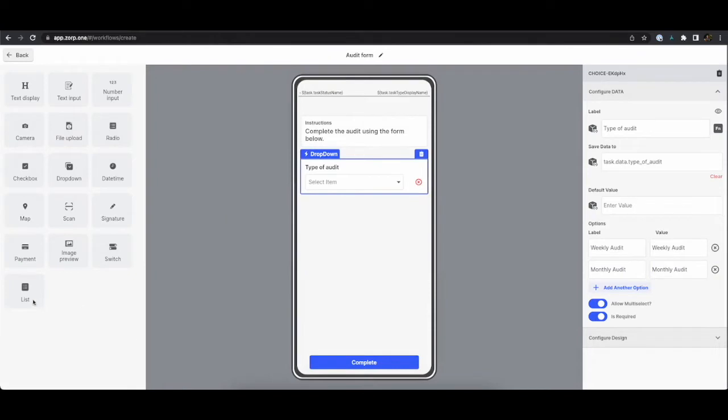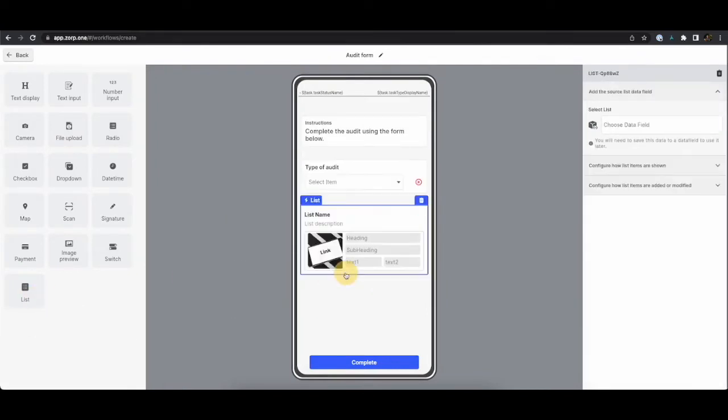Now we'll add a list component to collect the list of items that are being audited. A list is a special type of UI component which can take multiple items of the same type. So in this case, we are going to show a list of items that are being audited.